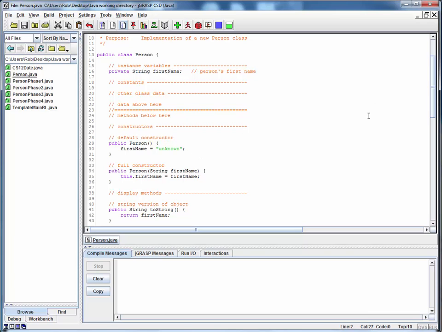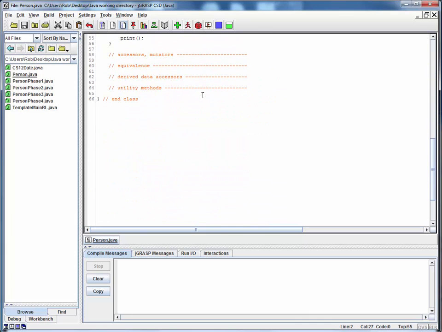So now we've got the beginnings of this class, and what we're going to do is the following. At the end of our file, we're going to add some unit test code, and all that's going to be is our standard familiar main method, and it'll serve as the test driver for all the code that we're writing in this class. So it's simply going to be the standard public static void main(String[] args) with opening and closing curly braces.